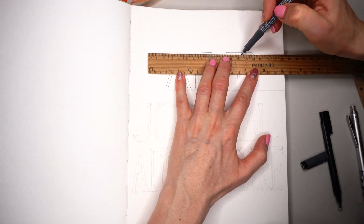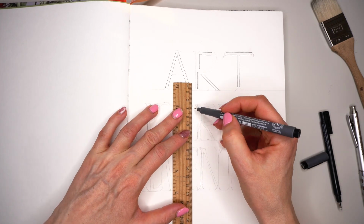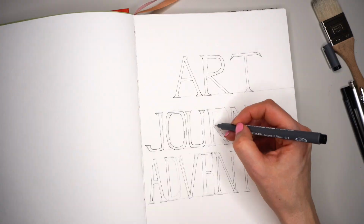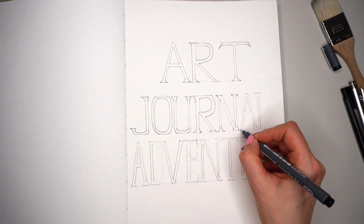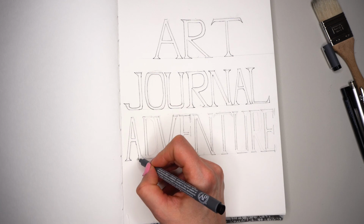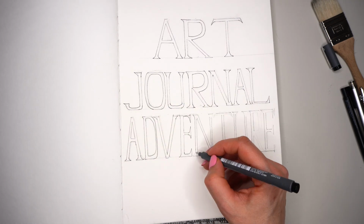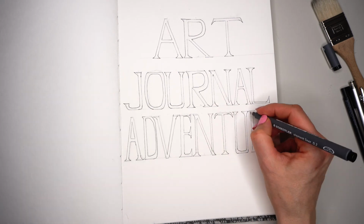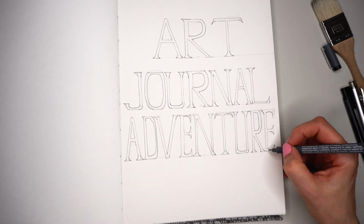After all necessary art materials have been collected, I decided to add some creativity to the first page of the sketchbook, to the title page. And I added the title Art Journal Adventure. Also, the line drawing for this title is available for download. And I also decided to add some beauty of nature to this title to have more creativity, more beauty.